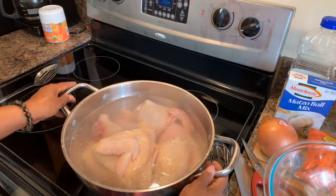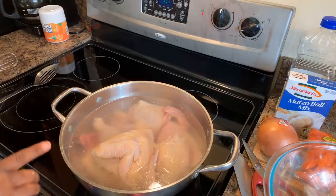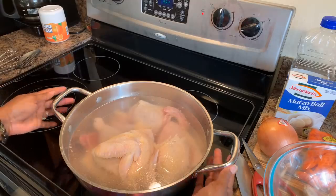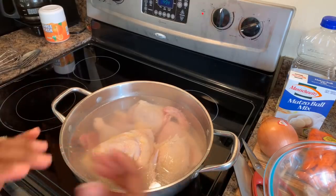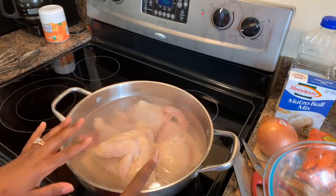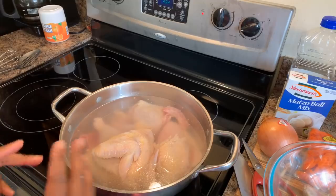But now you can see that I changed pans. And the reason why I changed pans was because I didn't feel like my pan was big enough. So now I'm using my wok, and the water's not going to overflow with all of that chicken. So we have our chicken in our water. We have our water turned on medium-high heat only.